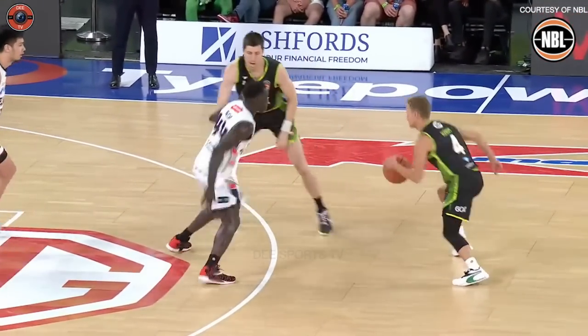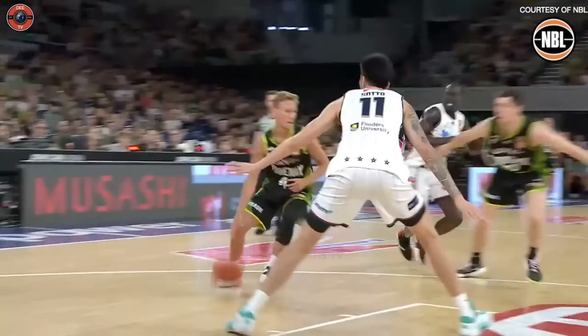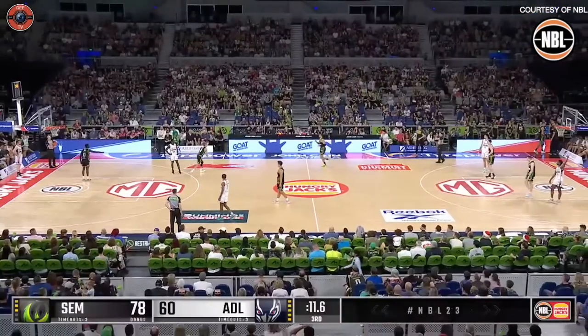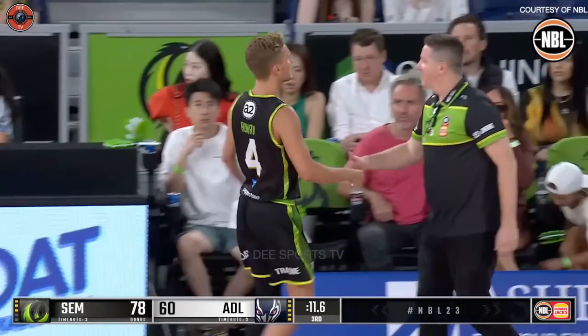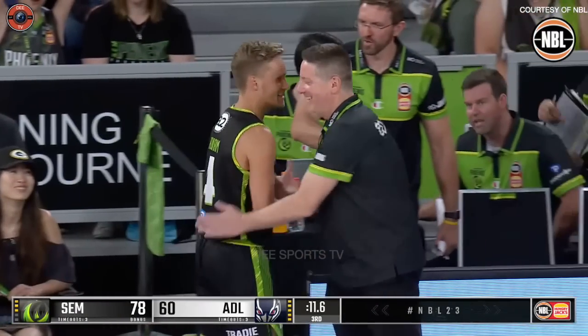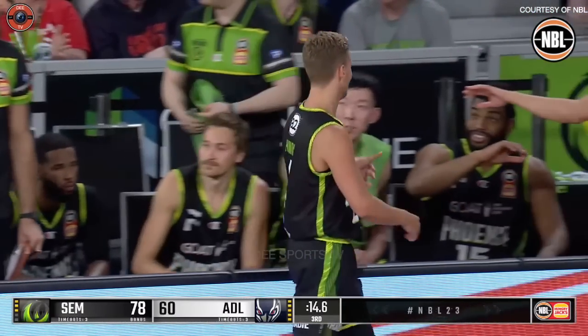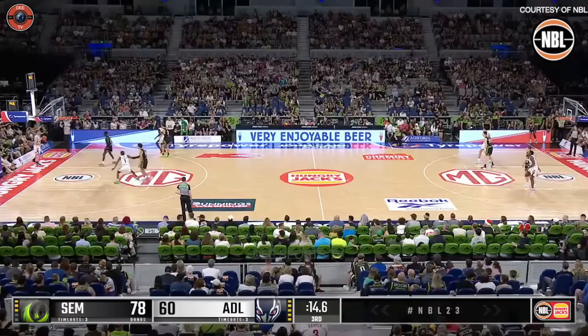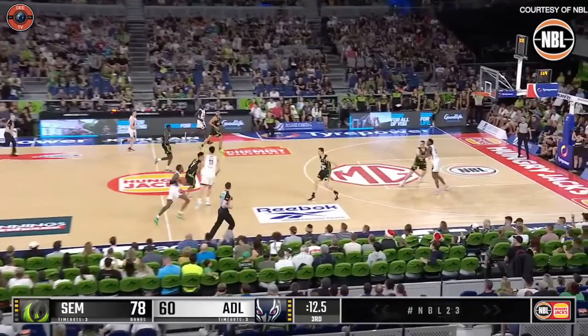Just have a look here. Comes off the on ball. Well, just a little backhanded flick. Just got him there. Right hand. Just check in, knock one down, pop a little whack, and have a seat. Kyle Adnam just talking a little bit louder right now. He's missing as well. He'll be right.